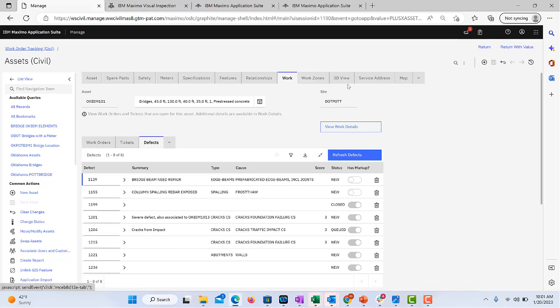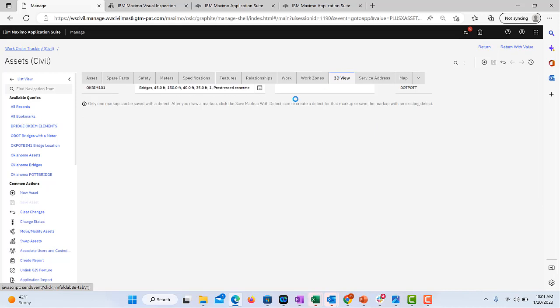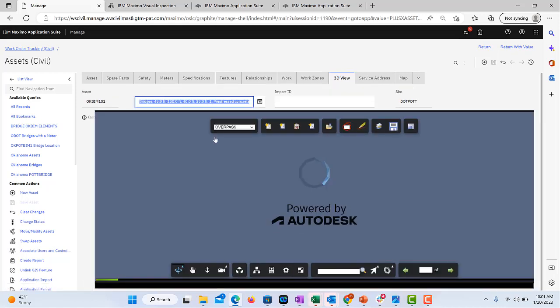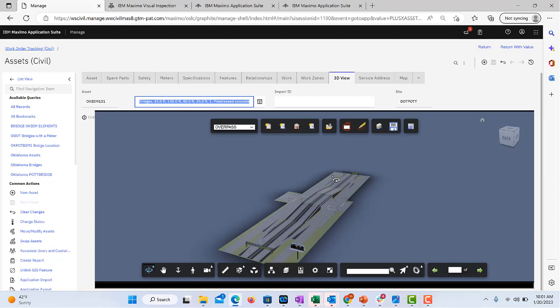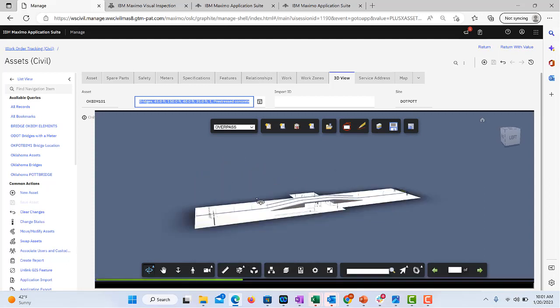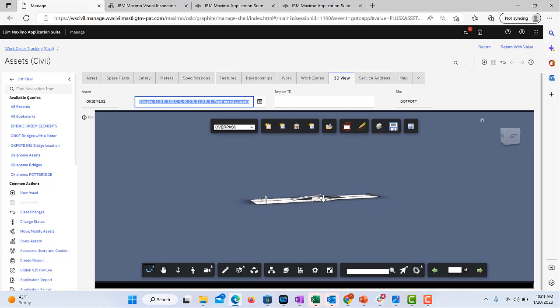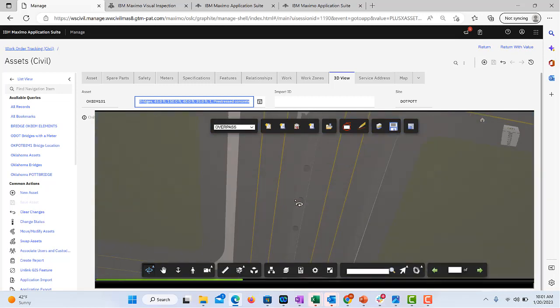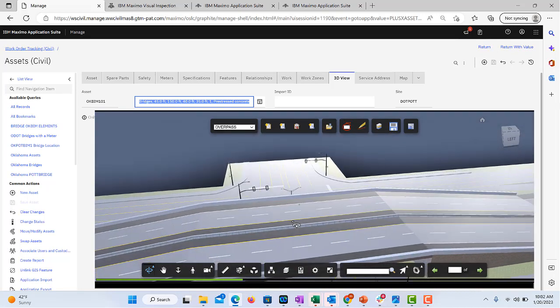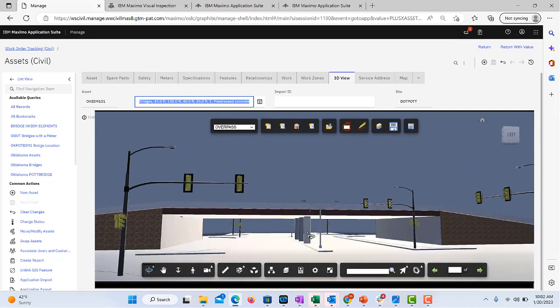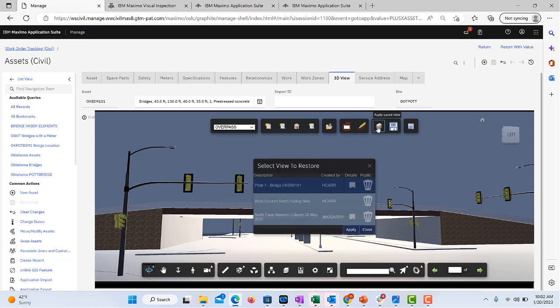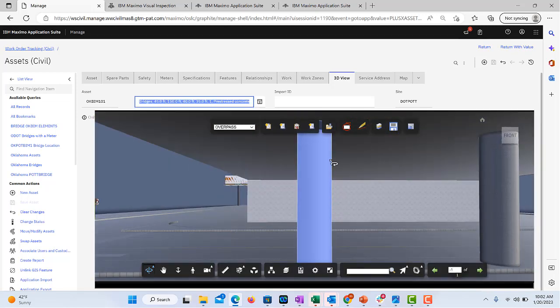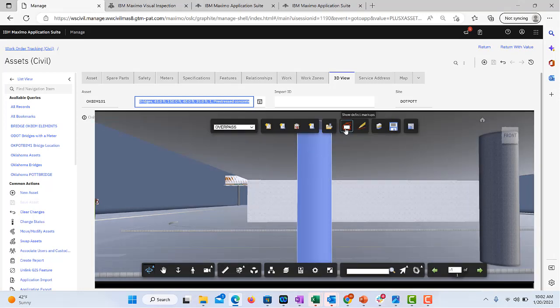The other piece that I wanted to show, and the final piece, is the BIM model. So the BIM model is new in the civil infrastructure industry solution. Here you have the ability to take a model, a 3D image of the bridge in this case, and you can look on the bridge and define where that defect might have happened. So in this case, I'm going to say it was on the pillar, and I've got some saved views here. I'm going to click on one of them that I created earlier that jumps me right to where the defect happened. And in here I could say show defect markups.